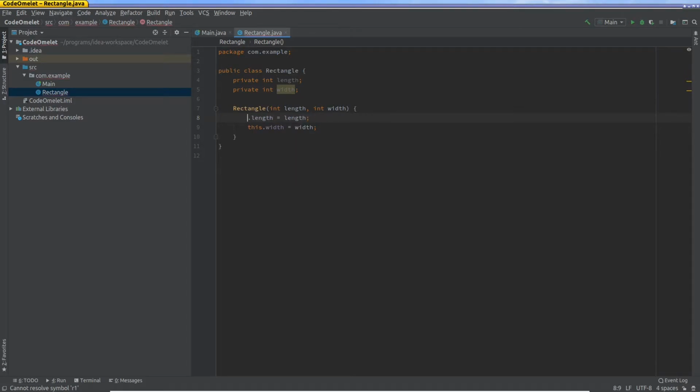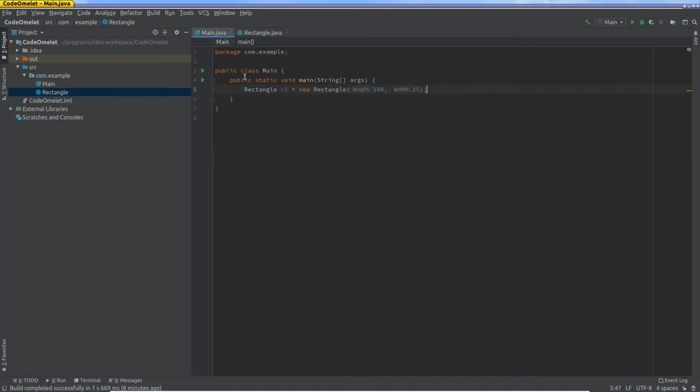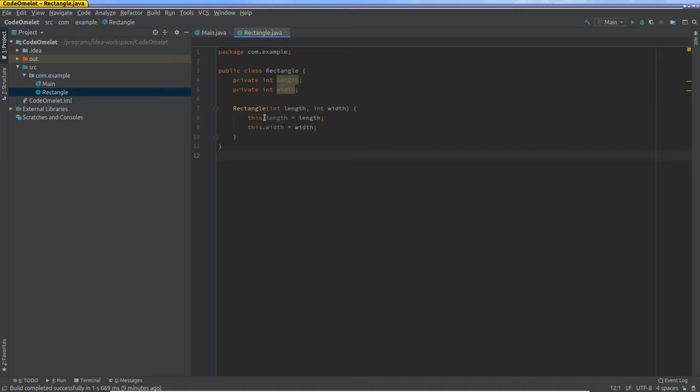But of course, the creators of Java don't know the names of all the variables that you're going to give ahead of time. So this is R1. I could create another rectangle called R2, so this new rectangle 25, 10, right? Now, it's obviously not possible for the creators of Java to say that, oh, everybody, whenever you're creating your variables, this should be R1 or R2, right?